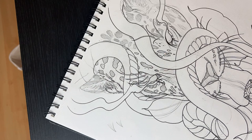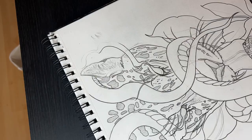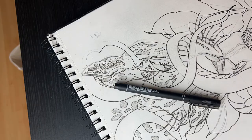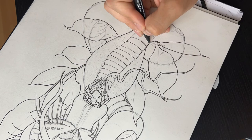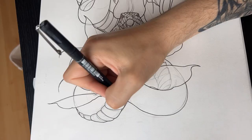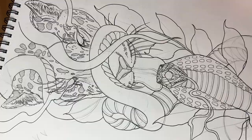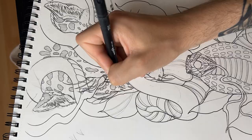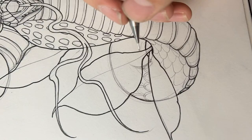As you can see, I'm drawing now with the 0.2, all the little details, the little hair, adding smaller flicks and sticks there, which wasn't even there, but I did them extra. And now what I'm doing is the scales, and the scales are really important. They need to be extremely clean. They need to follow one direction from the head down, and you cannot flip the scales the other way around in mid design. You need to keep in mind the flow of the scales.